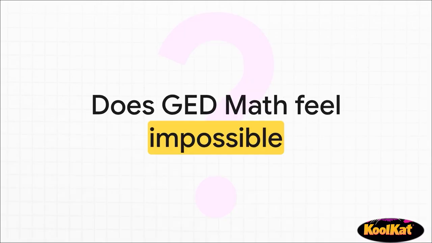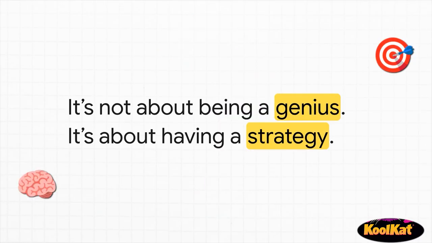You know that feeling, right? You stare at a math problem and your brain just kind of fogs over. It happens to so many people. But I'm here to tell you, it's not because you can't do it. It's not about being a math genius. It's about having a solid strategy, a game plan. The GED isn't trying to find the next Einstein. It's just checking if you can use a few key skills with a smart approach.